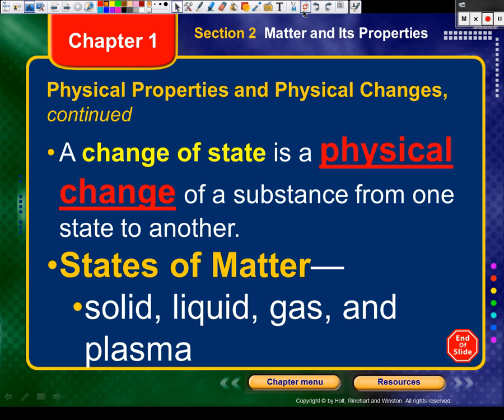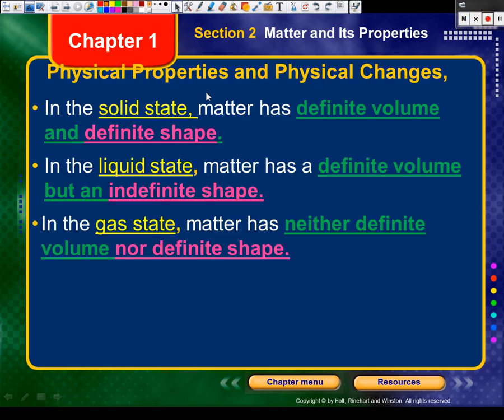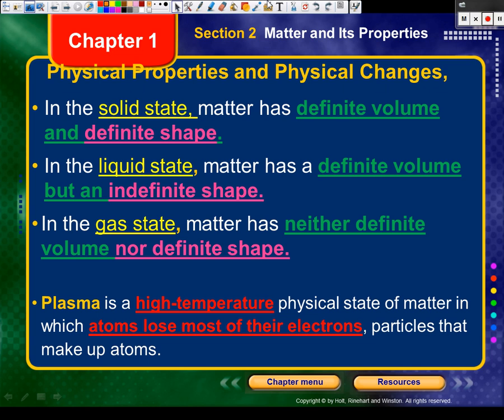This is going to be the only time all year long you're going to see this. I don't ever talk about it. We don't ever need it. We don't ever use it. But what is plasma? And I know you're going to ask. We'll talk about it in just a second. We're going to come back to this in one moment, but I want to talk about these 3 things for just a second. Hint, hint, wink, wink.